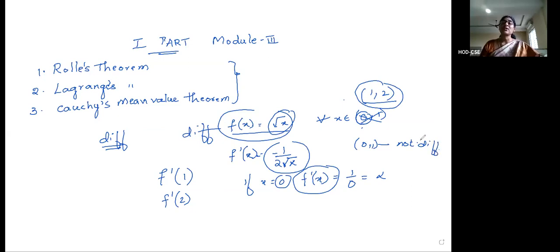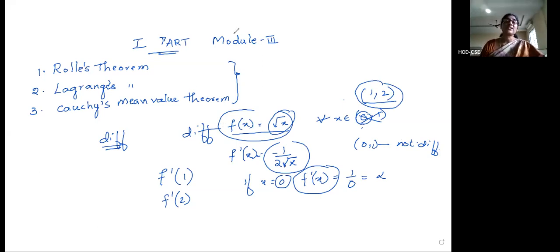So the conclusion is that whenever you want to check the differentiability of a function, you have to differentiate it. In the differentiated function, you try to find one point where it goes to infinity. If you can't find any infinite point, that means the function is differentiable in the given interval. Otherwise, it is a not differentiable function. Is this concept clear for you all?